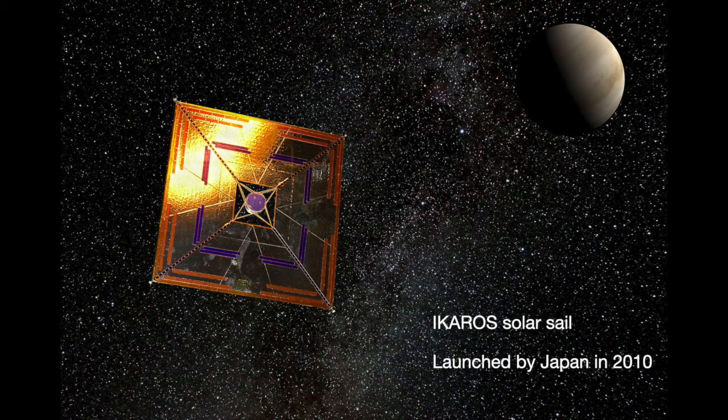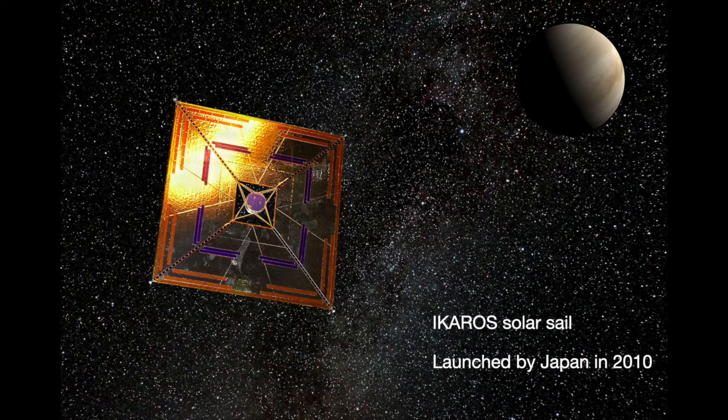This is not a purely theoretical exercise. This is helpful in designing a type of space probe that was first launched in 2010. So this is the IKAROS solar sail launched by Japan in 2010. So it turns out that light actually carries momentum. So people wondered, well, could we use the light from the sun to propel a space probe? And it turns out you can. It's not as effective as a rocket, but it's free energy. It's just coming from the sun, not something that we have to put into fuel or anything like that.